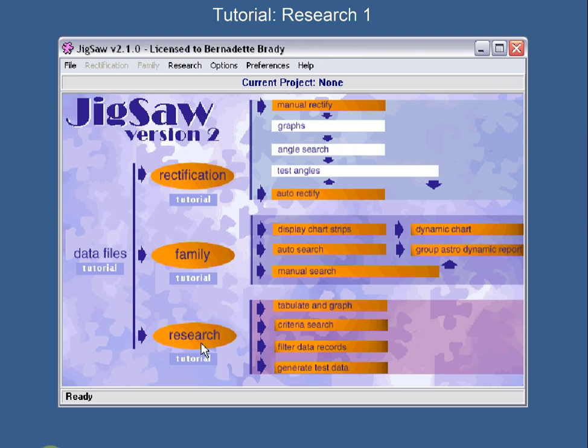We all want to do it, but we all want to do it for all different sorts of reasons. If you wish, research can be done to try and prove astrology, if that's what you're interested in. Or what I'm interested in, or what I think is more important, is to do research on groups of data, not to prove anything, but rather to see how it's working astrologically, so you can apply that to other groups. So whatever is your desire here with the research module, Jigsaw will probably do it for you, hands down.